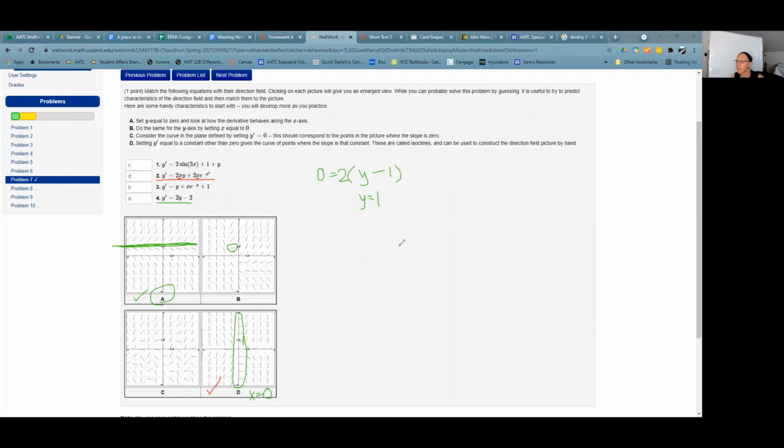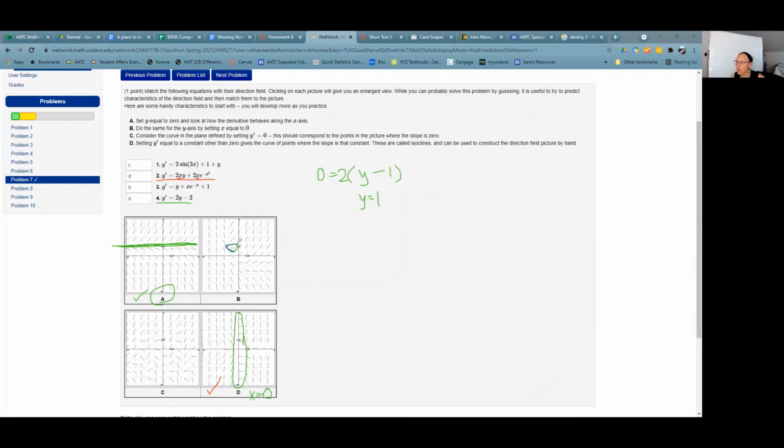I didn't have a great way to necessarily figure out B and C, but I'll be real honest, I looked at C and I was like, oh, stuff's squiggling all over the place. That's probably the one with the trig. That is genuinely what I did, which by process of elimination told me what B should be equal to. But if I look at B, let me try to reason through it a little bit more.